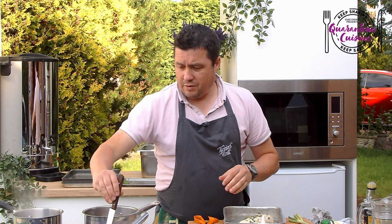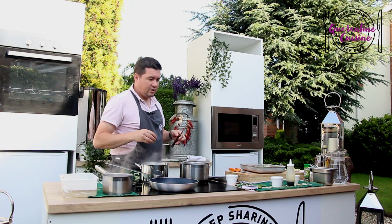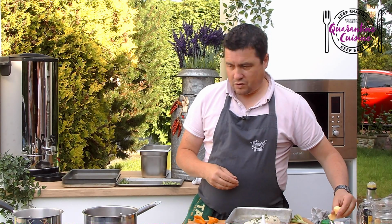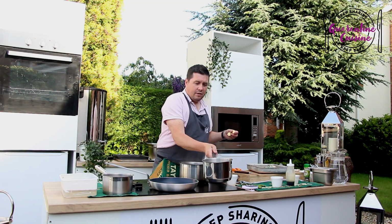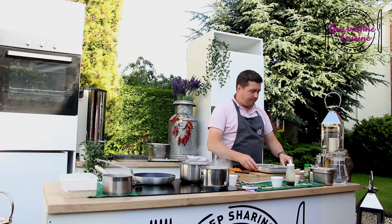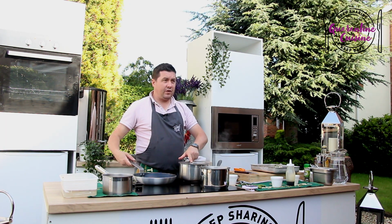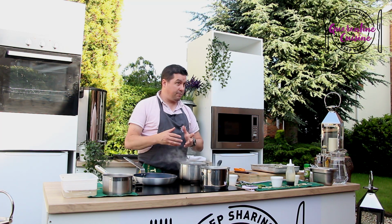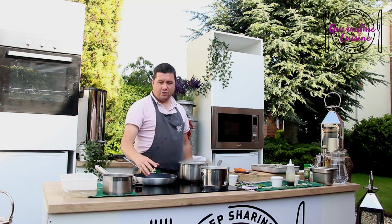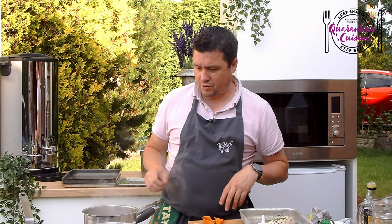Let's just check these potatoes. Yep, they're good. So we'll put these over here so they don't keep on cooking, so they can just take on their residual heat on the cloth. Right, so in this pan that's got the oil in, we'll swap these around. We'll get some butter on the go. So there's the vegetable stock I've got in here at the moment, or chicken stock, which is even better. It could go in the pan now, it starts to reduce down. We're going to take that down by halfway, so hopefully by the time we've cooked the chicken and rested it, this sauce will be just about ready to go as well. So fingers crossed, we all come together at the same time.